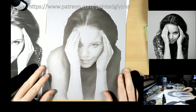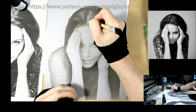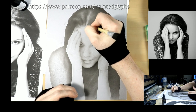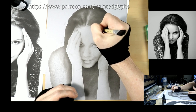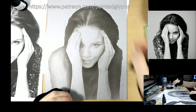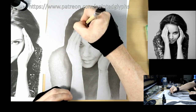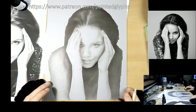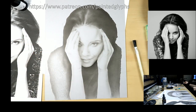I'm not gonna need that background. So as you can see, we have a lot of cleaning up to do, and that is par for the course when using frisket. And I'm just going to, with the aggressive eraser, just soften this edge here. There we go. And then we're gonna come in and we're gonna fix that edge. There we go. So you can see we have some really nice, beautiful hard edges here, which really makes a big difference.